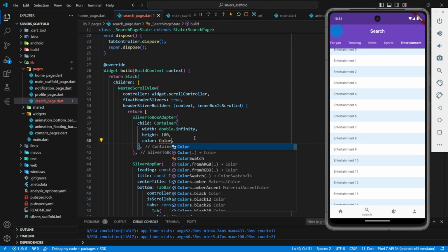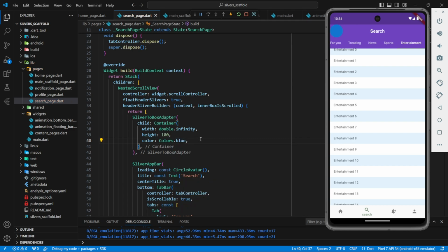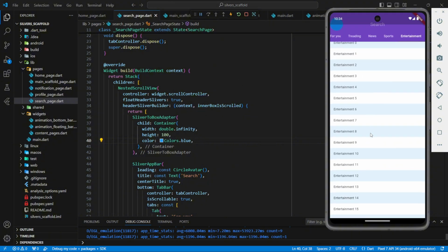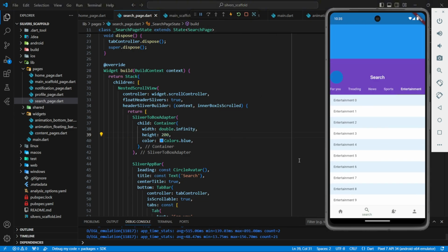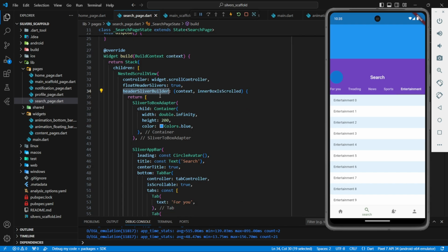Let's just use Colors.blue, and if we reload, you can see that our container is up here. Let's give it a little bit bigger height. So in our header slivers, you can put any sliver widget in that header list.